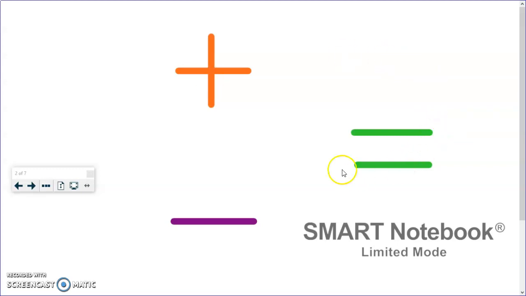We have seen the green sign before. This is an equal sign. We use that to tell what the answer is. And you may have seen this purple one before. This is called a subtraction symbol. We use it to minus in a problem. When we are subtracting or minusing, we are taking away and making the number smaller. So let's explore using this in our number stories.